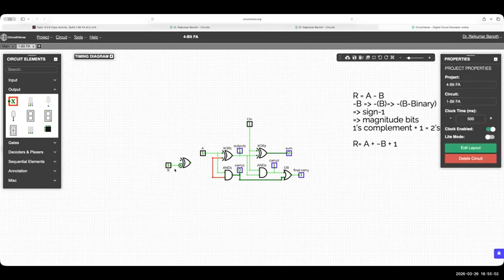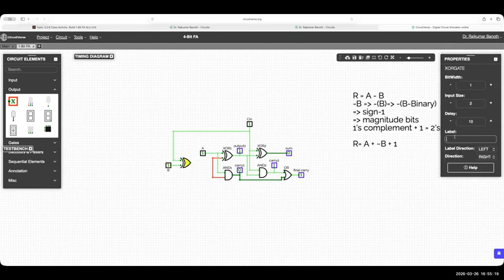So what is there? It is 2's complement. Input 1 is always 1 for inverting the bits. If B, and then the output of this XOR gate, let me label it inverter XOR gate.